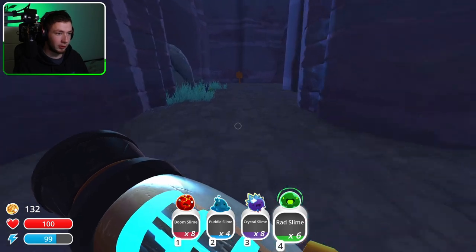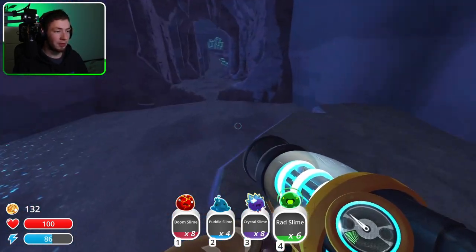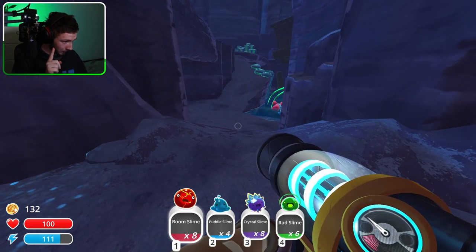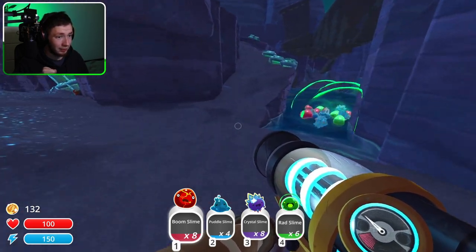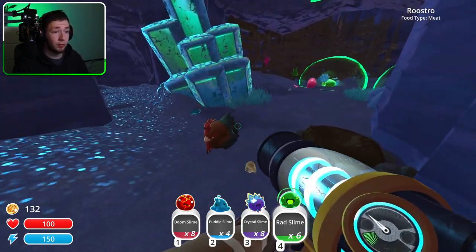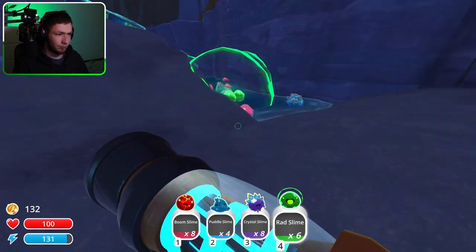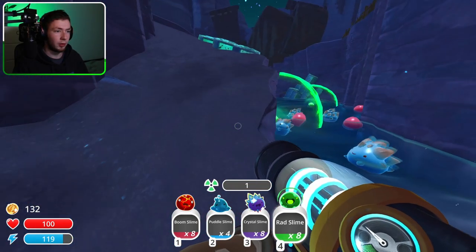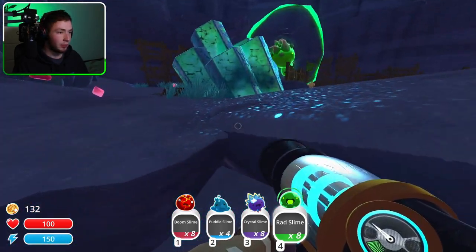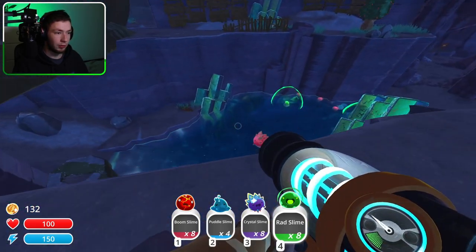Hey fella, I need to go through here. Ooh. Onion, another veggie. I need to come back for these veggies, but for now we have a lot of slimes. And I just realized I don't think I'll be able to bring back every single one of these slimes because we'll see. We'll see how it goes. See, okay, it'll be fine. That's 2 more. It'll be fine. It'll be absolutely fine.